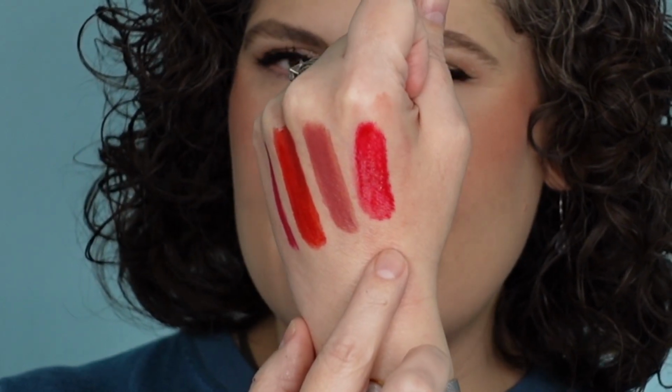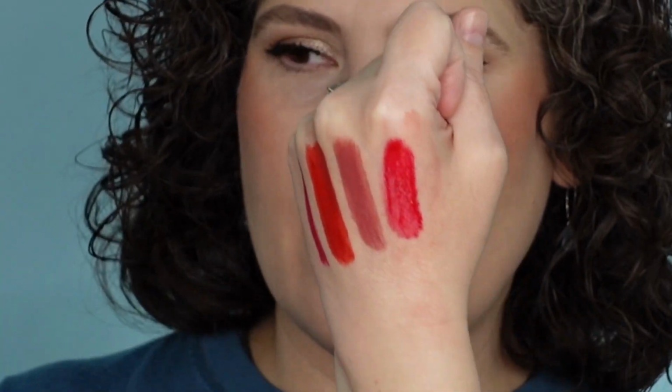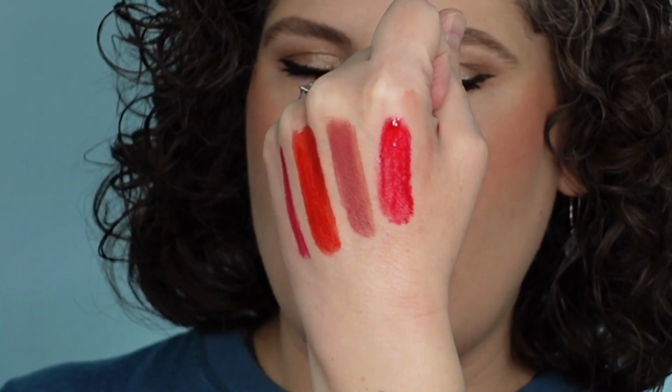All right, so if we're looking at all of these here, are you noticing how this gloss is kind of a little bit here, a little bit there? It's not that same smooth layer that it was before. So what I might try is to pair this gloss with this liner and see if having that Double Wear liner will keep what looks like a gloss that might actually be shifting a little bit from going outside. Now, this is not the same as the contours of my lips, but I feel like my lips have more of those vertical lines, especially the older I get. And maybe I might have to sheer this color out a little bit more and get a little bit more oomph of the red from the liner.